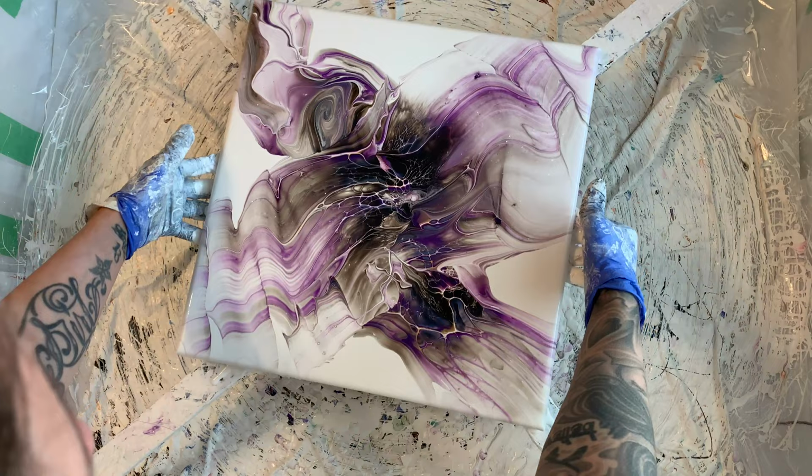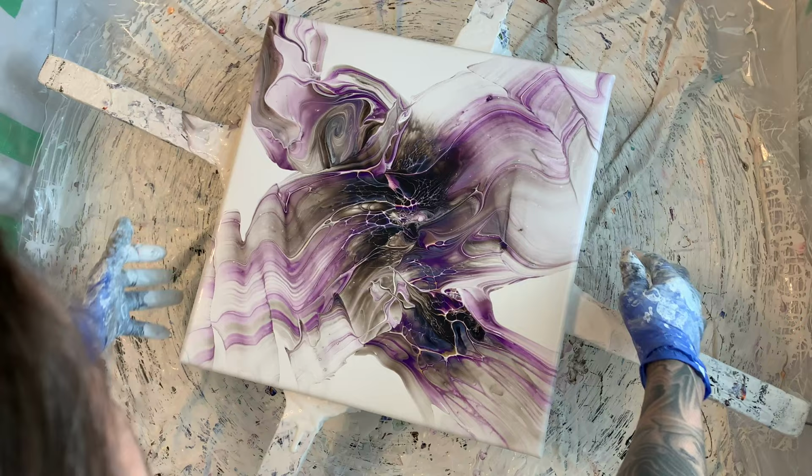Actually, I'm going to spin it that way. Just a little. I want just a little bit more taken off up there. Being picky.